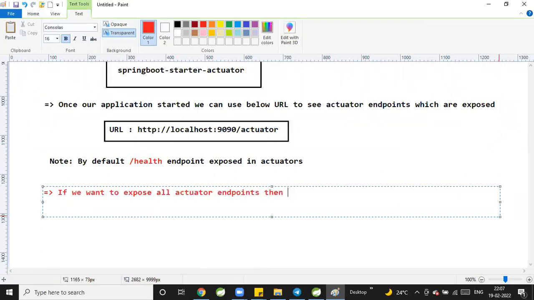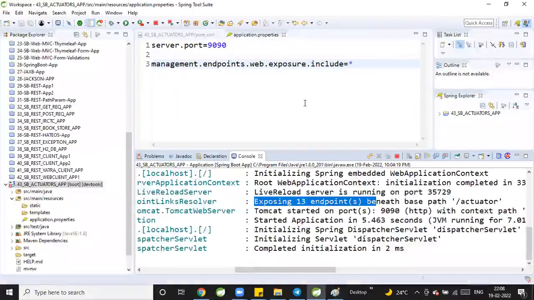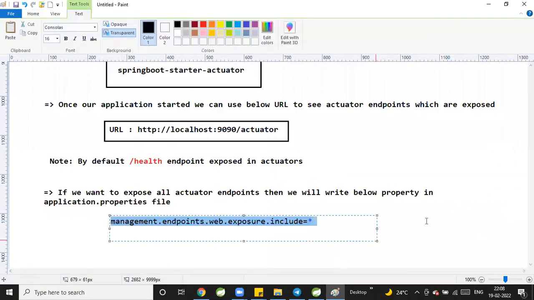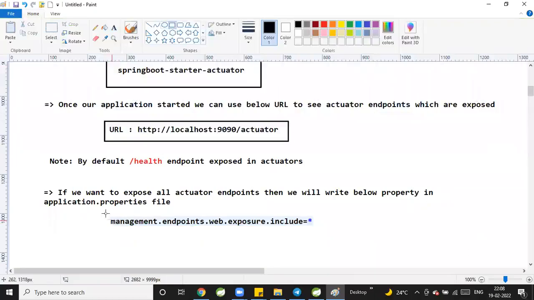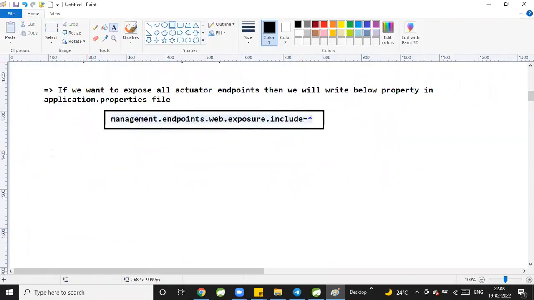If we want to expose all the actuator endpoints, then we will write the below property in the application.properties file: management.endpoints.web.exposure.include=*. Star means everything.